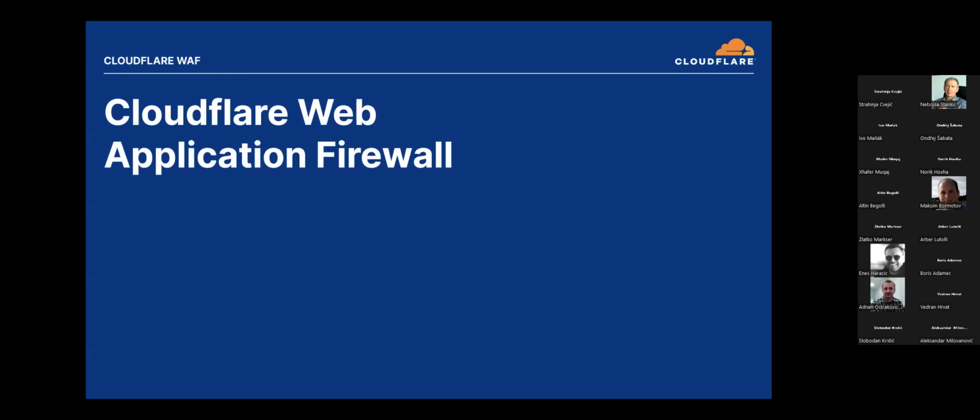Cloudflare Web Application Firewall. We know the meaning of a web application firewall and for which purpose we use a WAF. A web application firewall checks all incoming requests for your web application, for a website, and this website is hosted on your origin, on your web application server, your web server. So what is the difference between a web application firewall and, I don't know, a next-generation firewall?